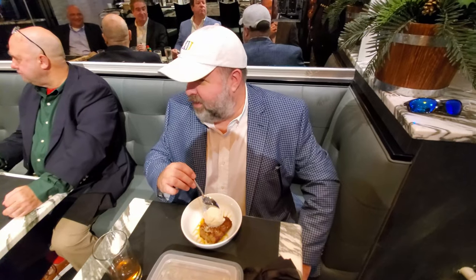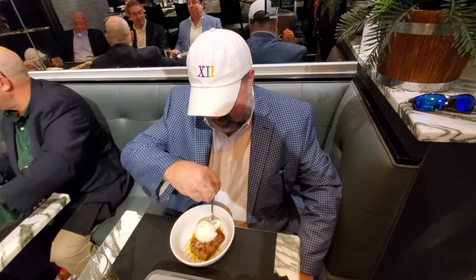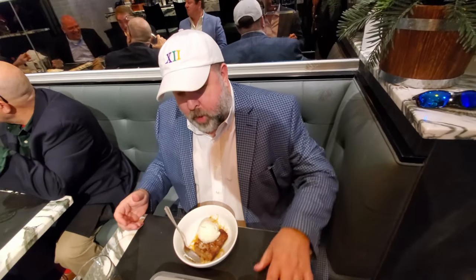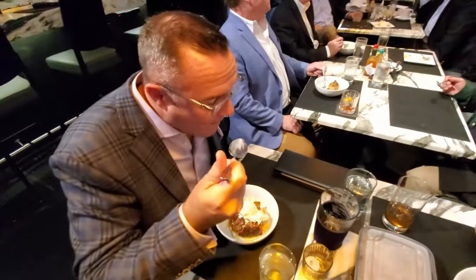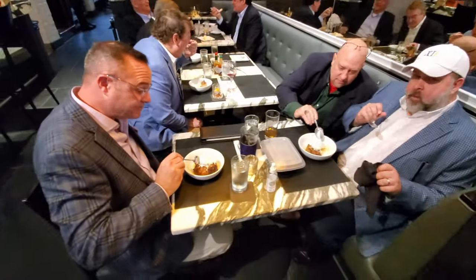The Commodore got the bread pudding. 'Commodore, you don't like bread pudding, do you?' 'Of course I got the bread pudding — what else would I get? I always get the bread pudding.' He is really into it — wow, that's real good! Looks like we have a double bread pudding contest going on here.